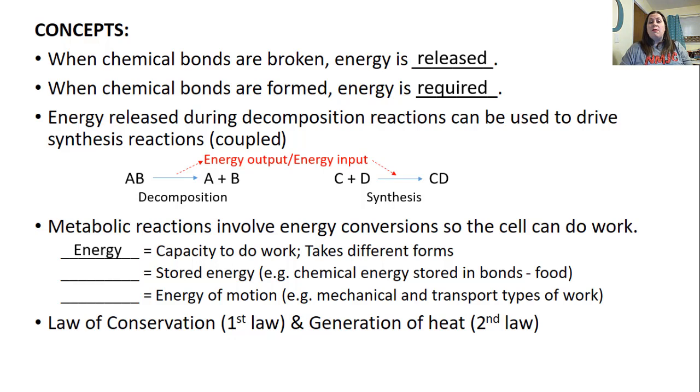So energy is the capacity to do work, and it takes lots of different forms. Potential energy is stored energy. This is energy that's stored in those chemical bonds, in that food. If we want to access that energy, you have to eat it. You have to break it apart. You can't just look at that meal and be like, man, I just got a ton of energy from it. You have to actually consume it and break it apart. Kinetic energy is the energy of motion. This is what we're going to do with that potential energy in order to create movement and transport within your body.